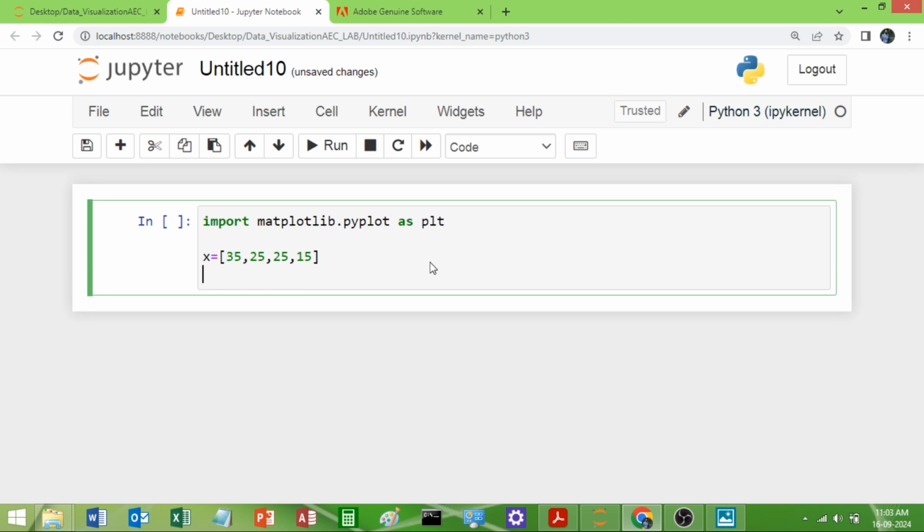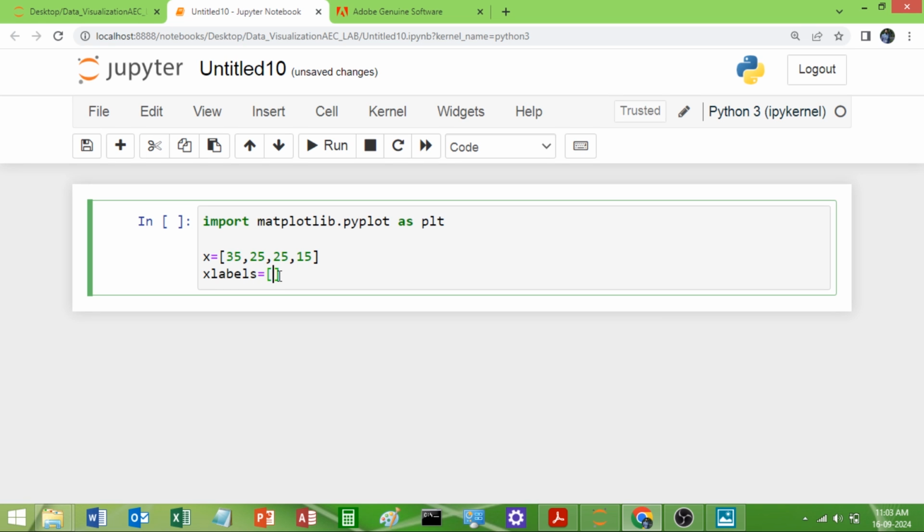And I'll just give xlabels. These are all the labels, the categories. Okay, xlabels I have used.